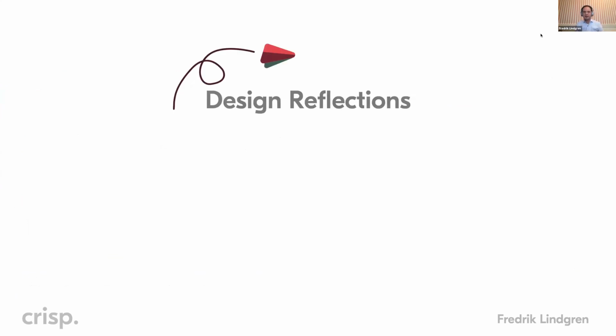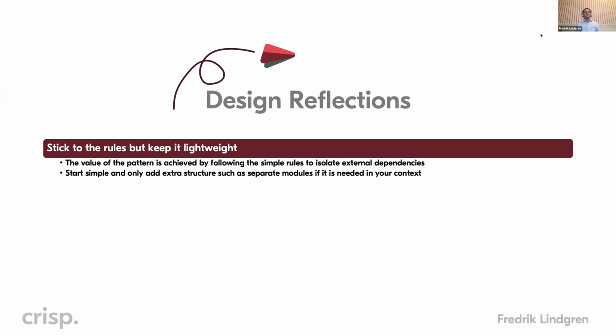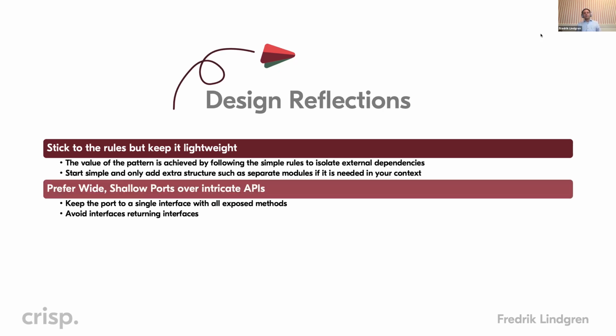Right, so finishing up with a few quick design reflections. Stick to the rules of the pattern, but keep it lightweight. I've seen suggestions to separate every adapter to a separate module. You can do that if you want to enforce the rules, but you get the value of the pattern by just following the rules. Start simple. Just using packages is pretty lightweight.